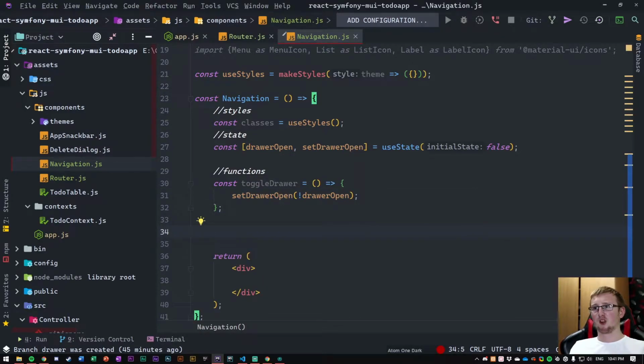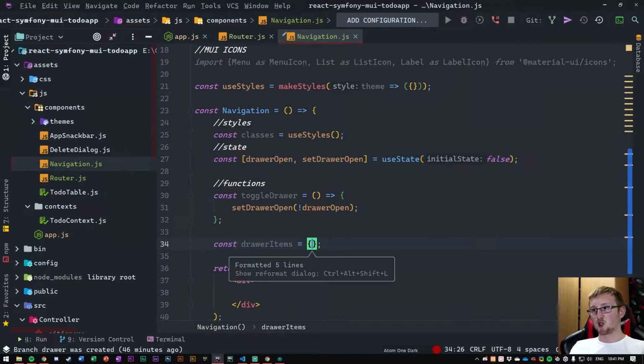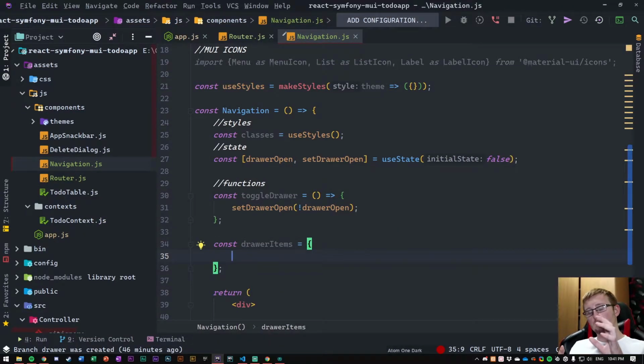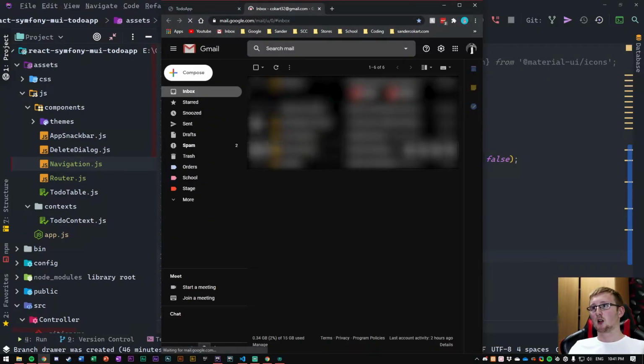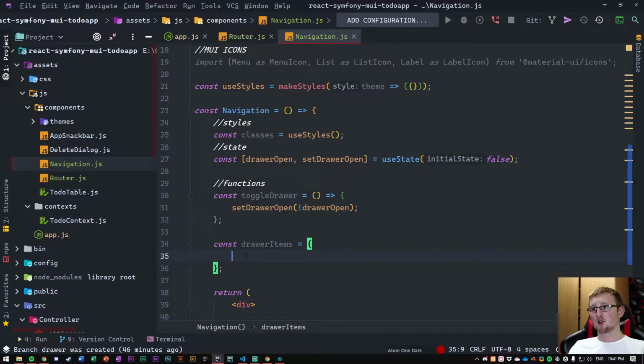We're going to loop through the list. We're going to make sense of that in just a minute, but let's just call it drawerItems. I think that's a good name. DrawerItems, which is going to be an object. Now, every drawer item, as we've seen in multiple drawers, let's say Gmail. Let's look at Gmail, you know. I have a hamburger menu right here, and we have the icon, and we have text. So I want to define those. So I want to create an object in here. Or sorry, this is not supposed to be an object, but an array.